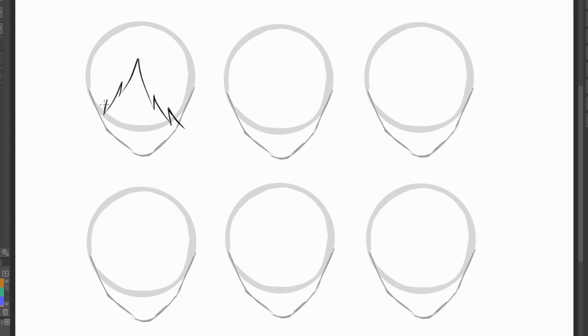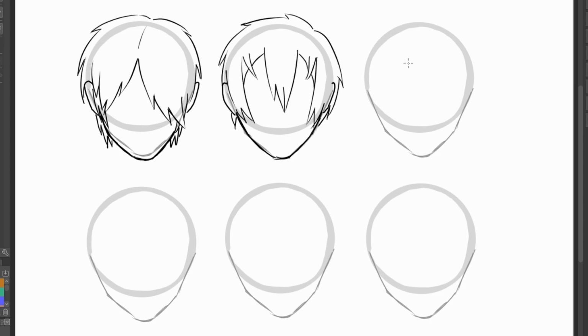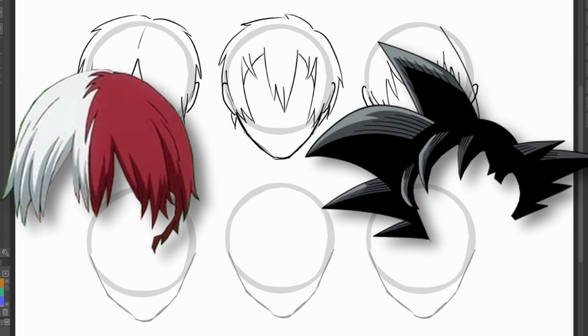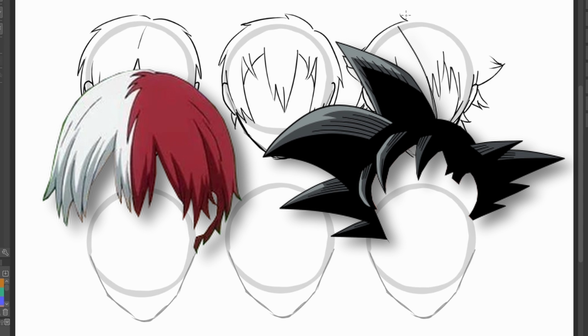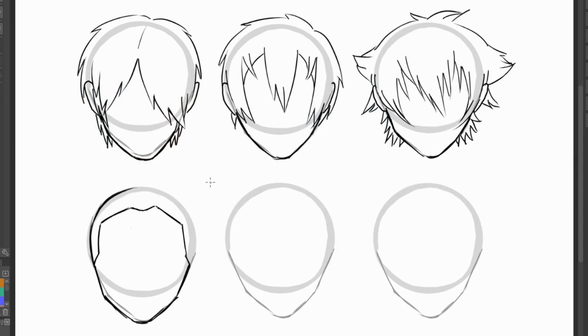Choosing a hairstyle is one of the most fun parts of creating a character in my opinion, because I think hair can mean a lot of things, and it can also be one of the most important and recognizable features of a character. For example, I'm sure you can guess who these characters are just by their haircuts. Anyways, depending on how detailed or simplistic you want the hairstyle to be, it will either make the character's design more complex and difficult to draw, or easier to render throughout a story and/or manga in the long run.